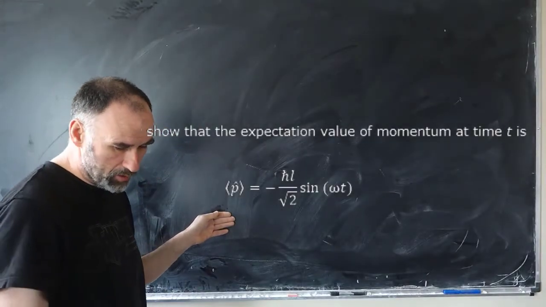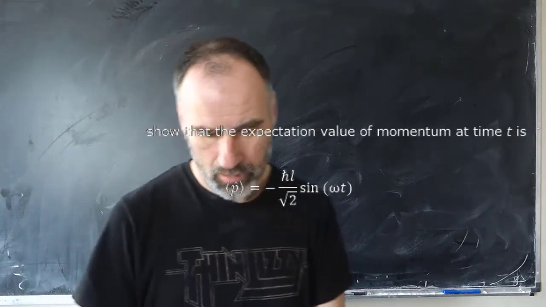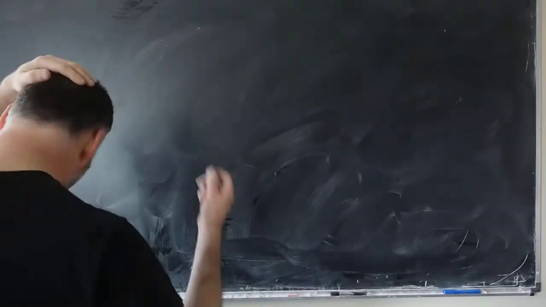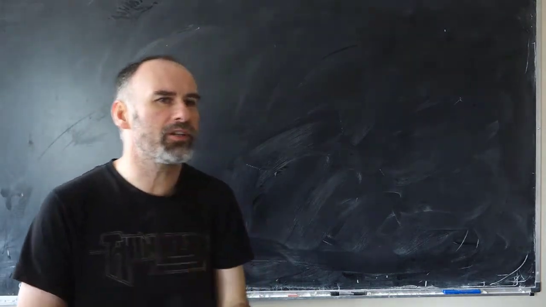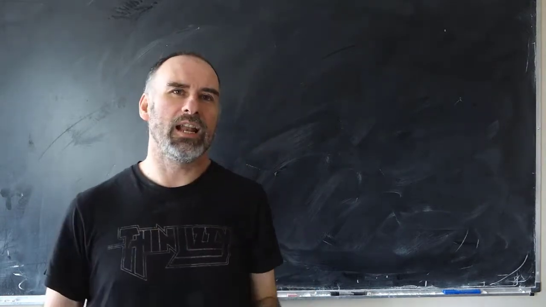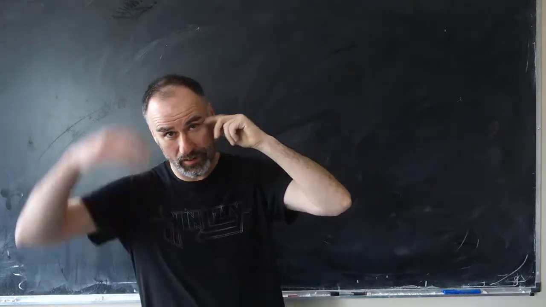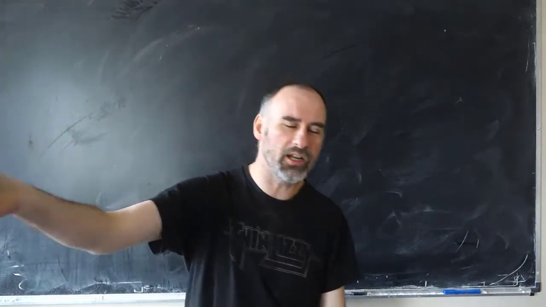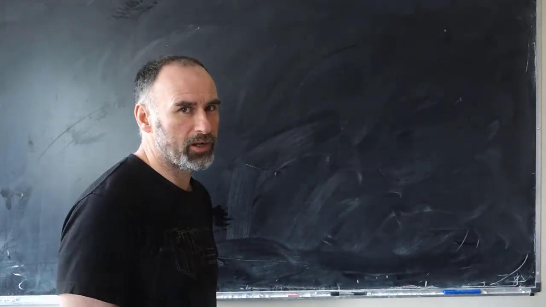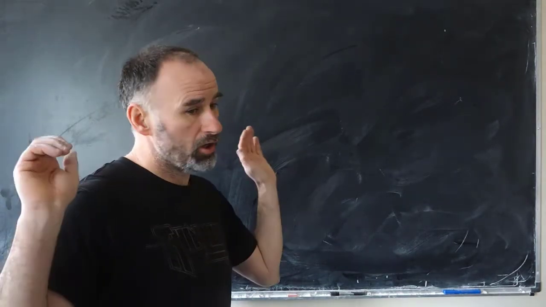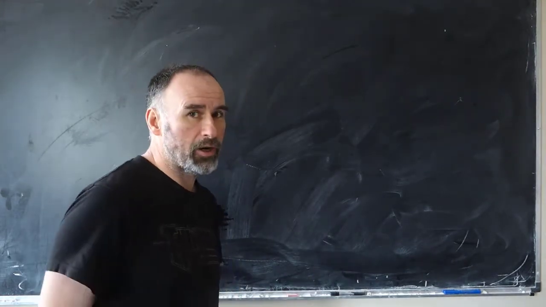Final part. Subsequently show that the expectation value of momentum at time t is given by that. Let's go. So we've shown that the momentum operator can be couched in terms of the raising and lowering operators. And remember, the raising and lowering operators are great because they allow us to shift eigenkets up or down one state on the ladder, so we can convert one eigenket into the next, if we use the raising operator into the n plus 1 state, or the lowering operator into the n minus 1 state. That's very helpful. That's why we've couched the momentum operator in terms of those raising and lowering operators. You don't have to do it that way. You could start off, as I say, from the expectation value integral for momentum and work through that way. It's a lot more work.